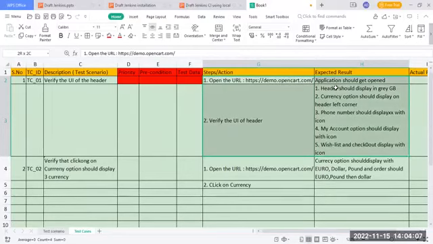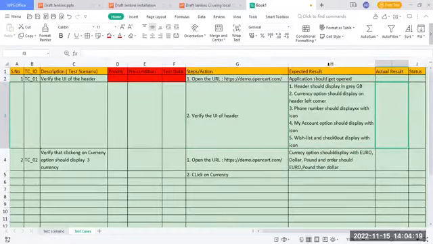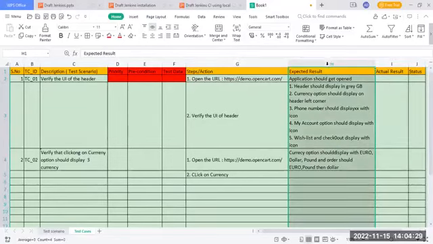That expected result also we need to keep in the test cases document. Clear, everyone? And remember, while preparing test cases, you need to maintain only till expected result. We are having 2 more columns, actual and status, that we can update at a later point. But during test case preparation, you have to update only till expected result.